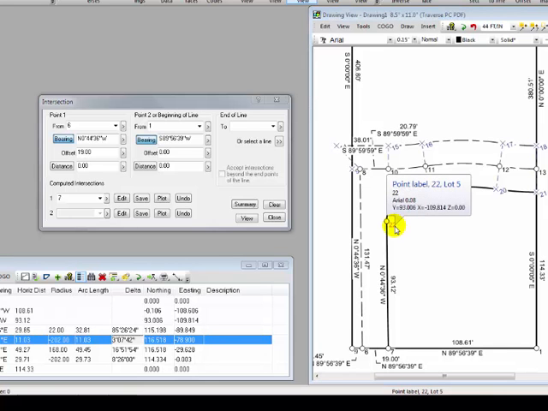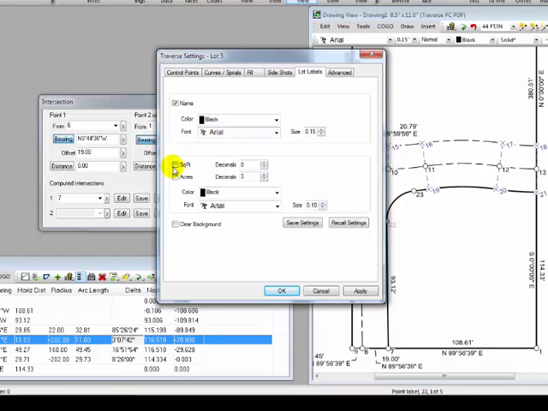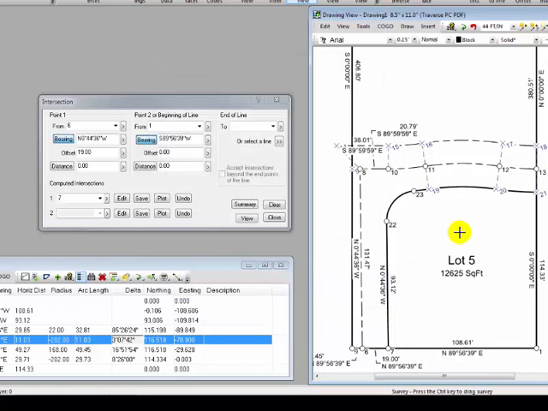Now, I can go into this traverse just by double-clicking anything that's drawn by it and tell Traverse PC that I actually want to draw those lot labels and the square feet. What do I have? The square feet? Yep. Let's put the square feet in there. And Traverse PC will put that information up. And now I have basically another check. Okay, I have 12,625 feet in Traverse PC and one more foot on the Plat at 626 square feet on the Plat. Okay, so I've actually pretty much got the whole south end of this done at this point.